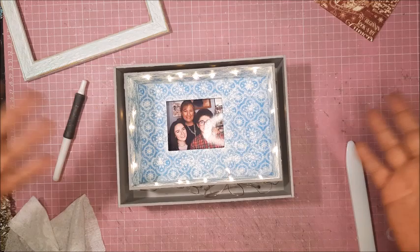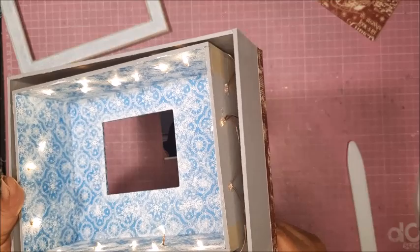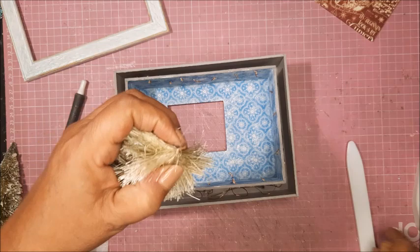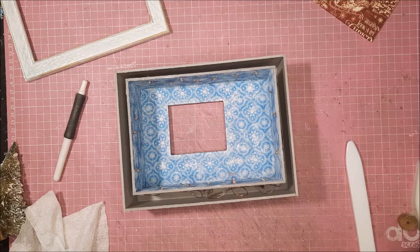Now we need to do the fun part, which is decorate inside. And I have this Christmas tree. These are really, really old. I am going to try to upcycle this.